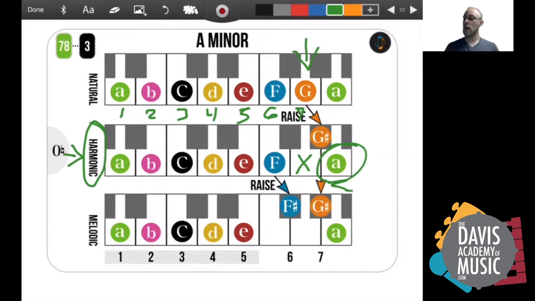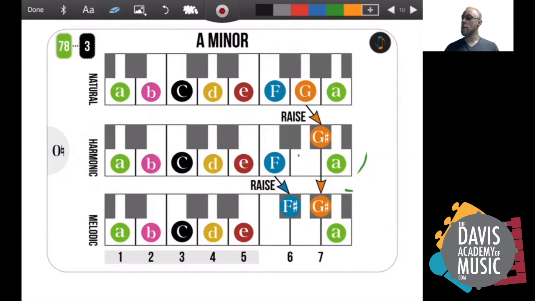Now, the third scale, and probably the least common of the 3 minor scales, is going to be our melodic minor scale. I would also say that this is probably the most difficult one to remember, because the scale actually changes depending on its form. Let's look at the normal form of the melodic minor scale.